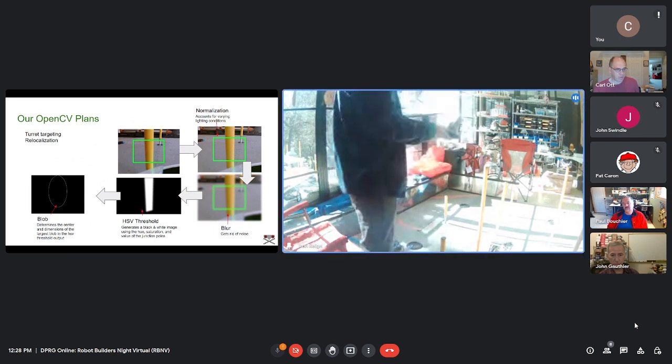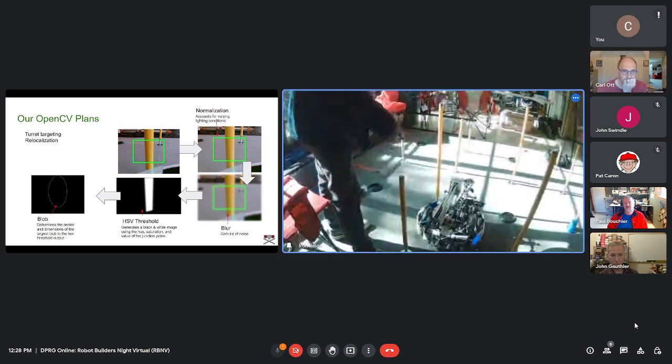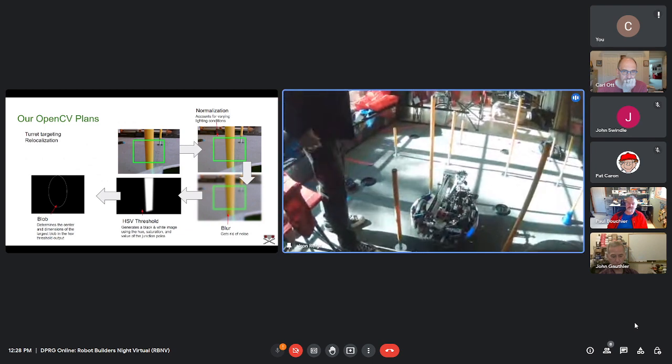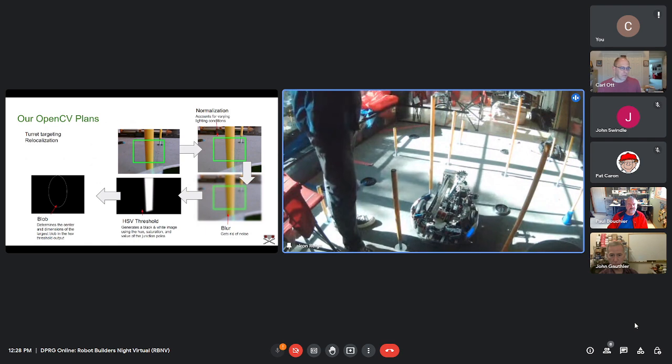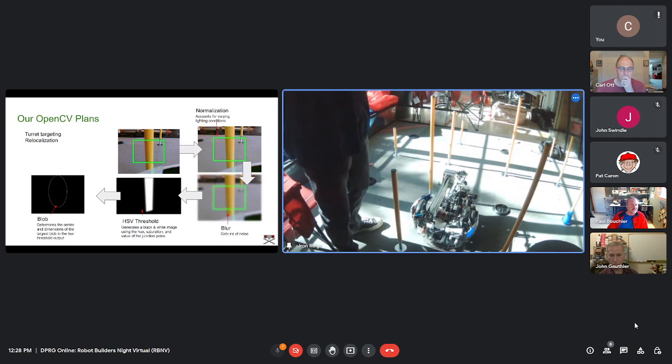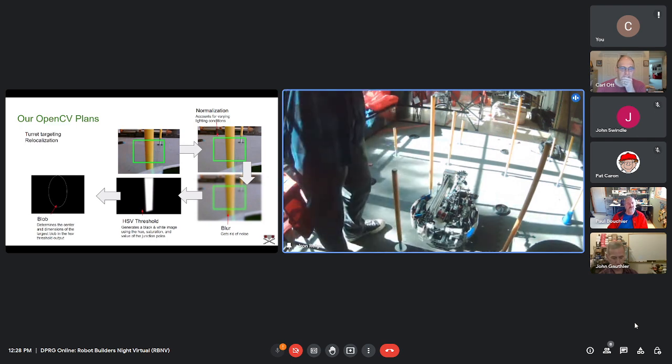So our plans for OpenCV are we want to detect the poles with the camera built into the robot. And to do that, we have a process that basically allows the camera to see this yellow and determines where it is relative to the robot. So first it goes through normalization, which accounts for varying lighting conditions. It gets rid of noise. It creates a black and white image based on what color it wants to see, and then it creates a blob around the black and white to get the relative location of the pole.